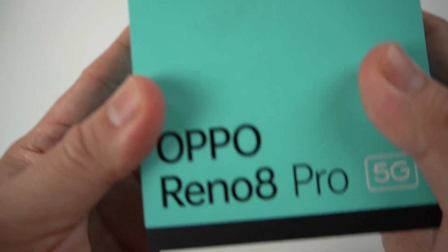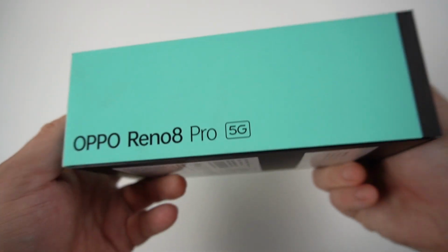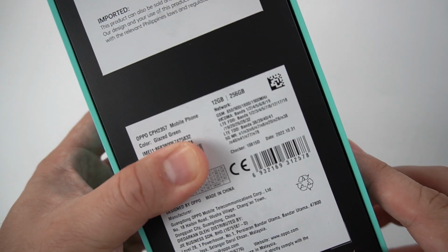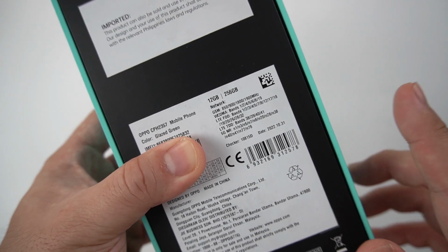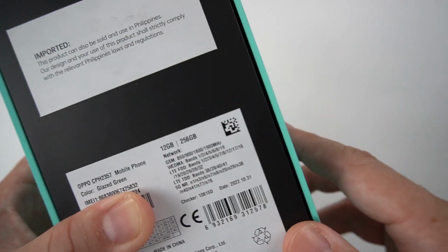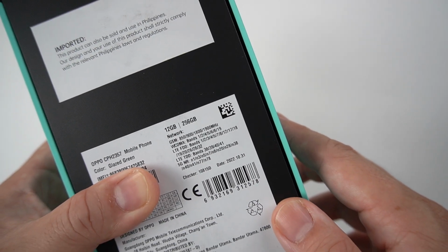So this is the Oppo Reno 8 Pro. The box is almost the same doon sa kanyang non-pro variant na kapatid. And I have here is one out of two colors na meron ni Oppo Reno 8 Pro, which is the glaze green. The other one is the black color. This one is a 12GB of RAM and 256GB of storage.